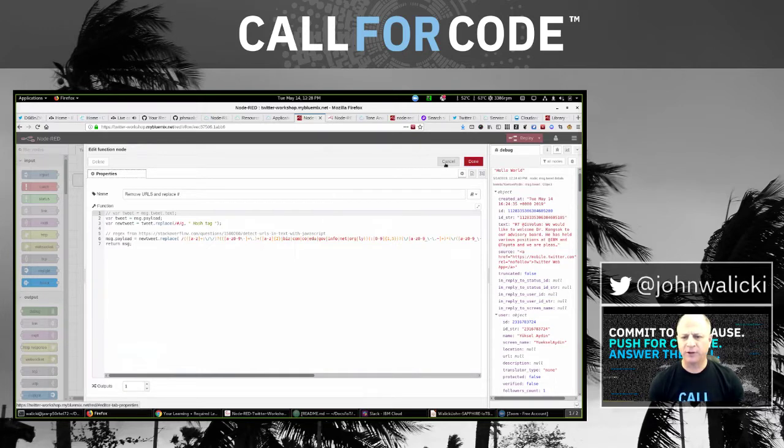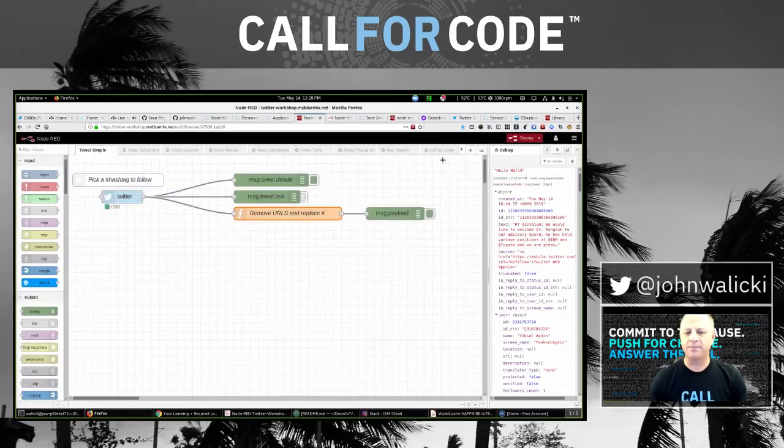All right, so that was a little function. The cool thing about Node-RED is that it's a JavaScript application running on top of Node, and you can just write JavaScript. There's a function node where, if you're a JavaScript programmer, you can dive in and write more complicated stuff. I take advantage of that in lots of applications, maybe not so much this one today because they're all pretty easy. All right, so now that was kind of cool.